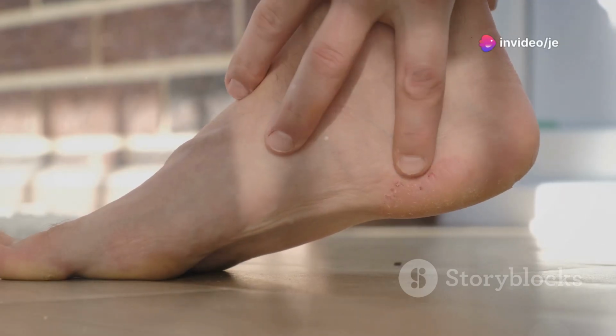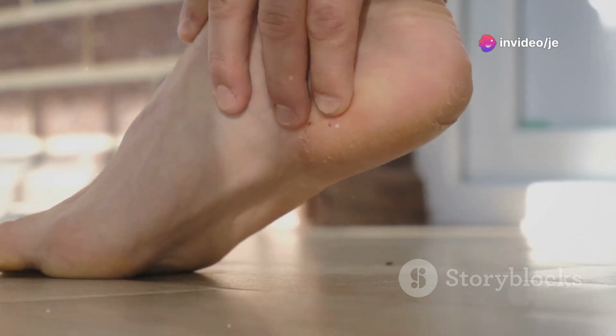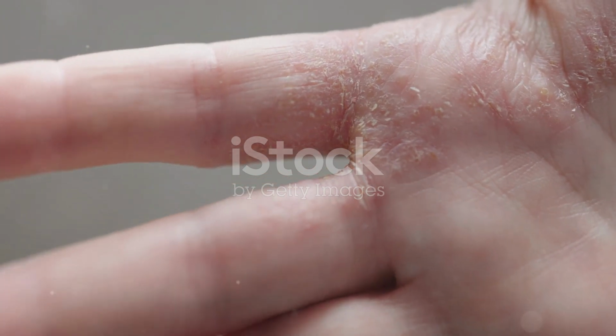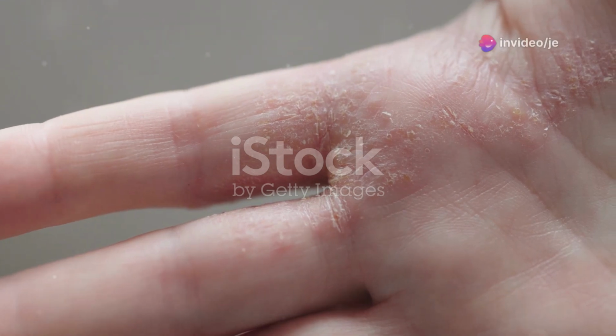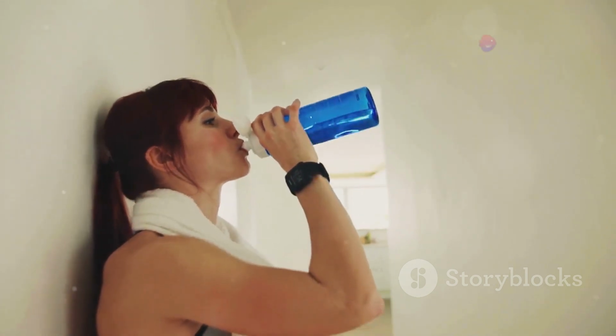Think of it this way: when your skin is dehydrated, it's like a dry sponge, dull, rough, and prone to fine lines. Dehydrated skin can also lead to increased sensitivity and irritation, making it more susceptible to environmental damage. But when it's well hydrated, it's like a plump, juicy grape: smooth, bouncy and glowing. Hydrated skin is resilient, more elastic, and better able to repair itself. So, how do we achieve that enviable hydration?